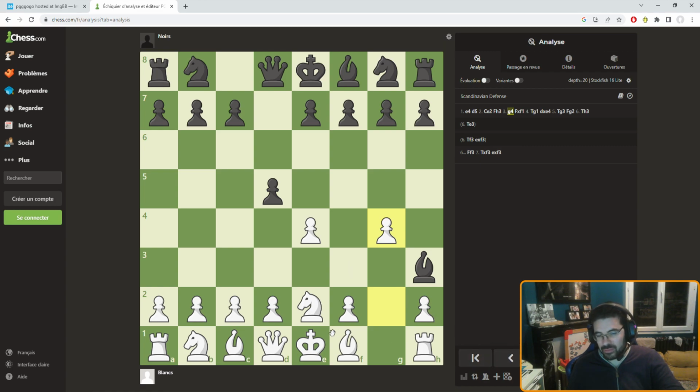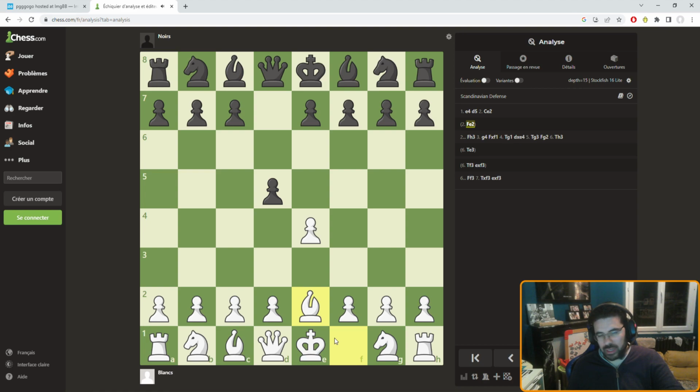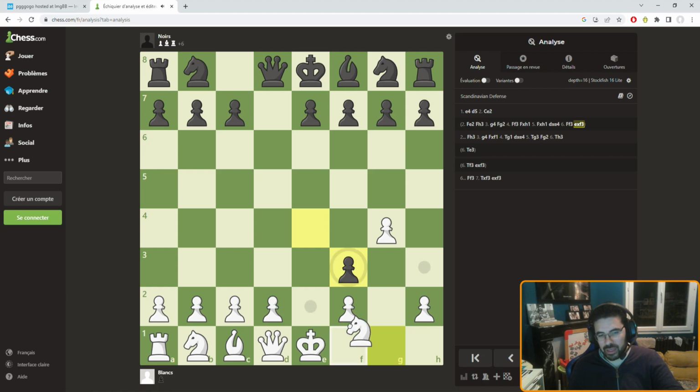Then it's not interesting to put the knight here. It was better to put the bishop here. And this is how you can do it in 13 moves. Let's try again the variation. Then you can play, and you're gonna take the rook. You can play here, you take. Now it's taken, so you can take the bishop, you can take here, you can play there, you can take, and you can put the knight here. This is how you could do it in 13 moves.